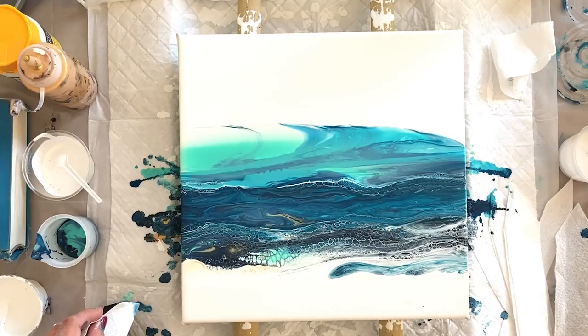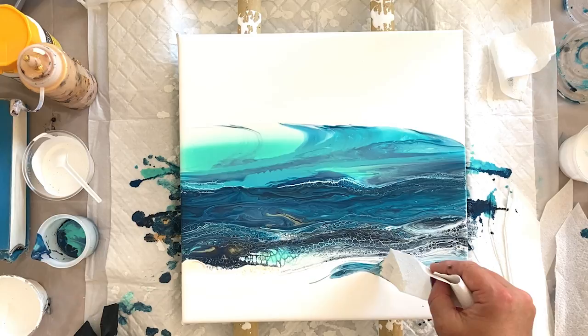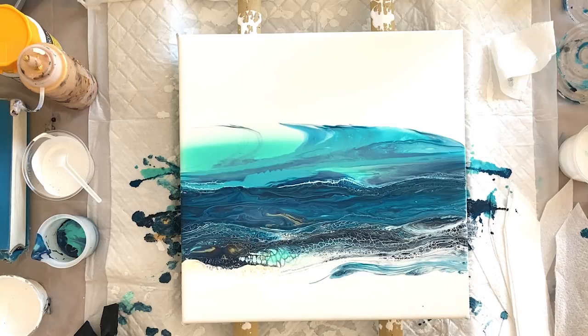Crazy down here. Don't really want that to do too much more actually. It's so hot in the UK here at the moment. I'm very conscious that actually this might dry very quickly.